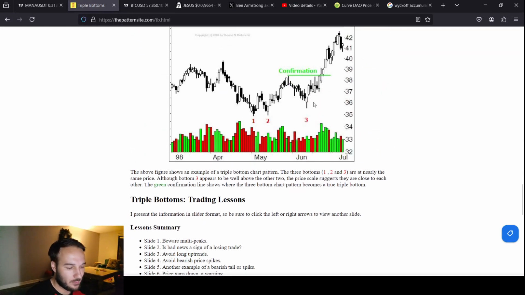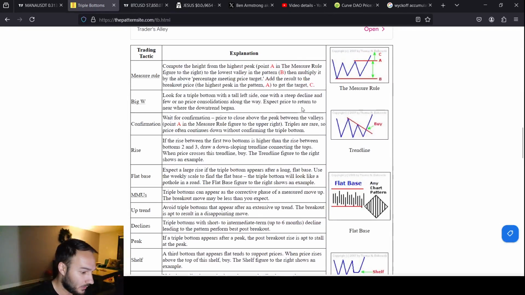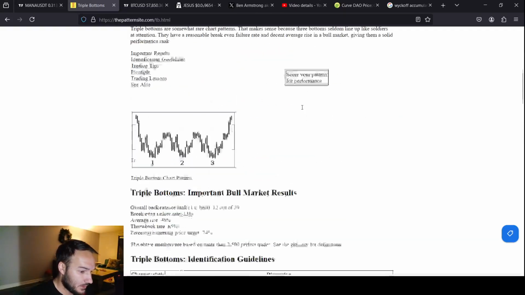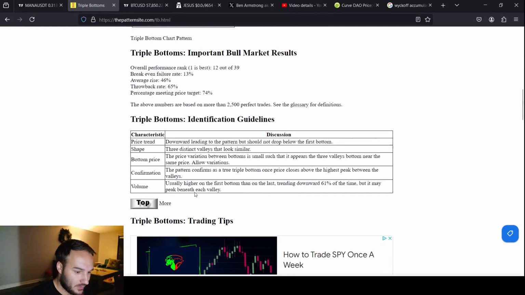See, triple bottoms aren't even perfect, right? I wouldn't even call that a triple bottom. That's a double bottom there, with an opportunity. I mean, maybe it is a triple bottom. Thomas Wilkowski has a lot more experience than I do, so what do I know? But none of these. This to me looks the most accurate, and he's not even showing an example of that. But let's just see here.